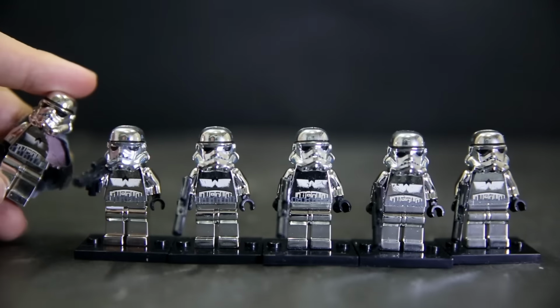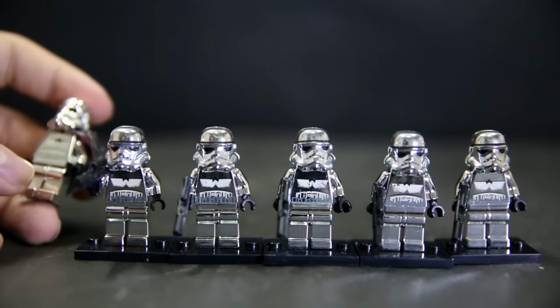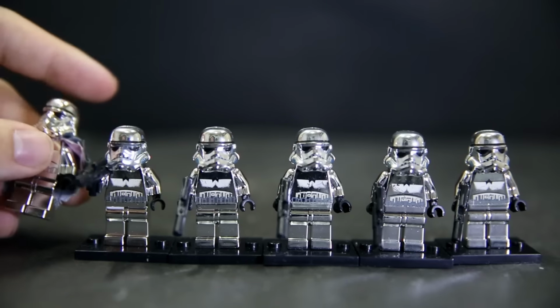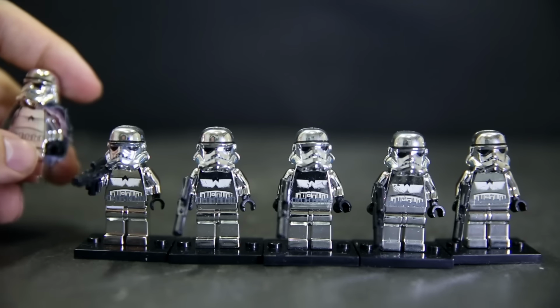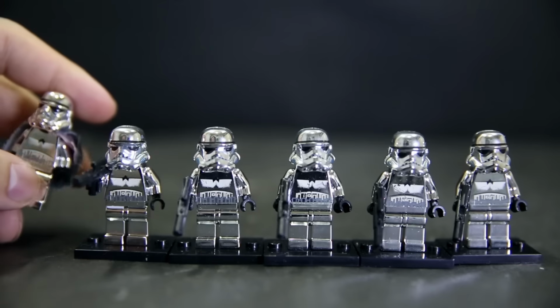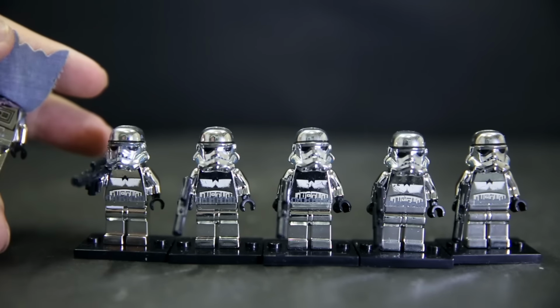You can also get the Stormtrooper via a poly bag, which is the more expensive option, but it's literally the same figure. I think the one in the poly bag comes with a pistol, like a blaster or something, which is not worth a lot. You just get that for a few pennies. So again, package difference, price huge difference. There's no point. I added capes to this guy on my own. These capes do not actually come with the figure.